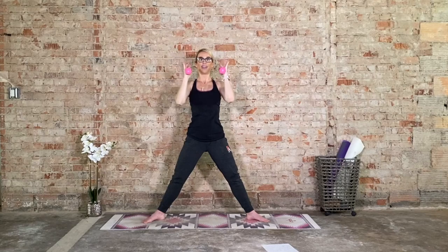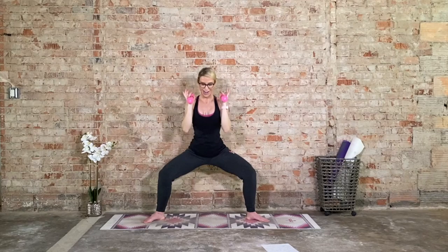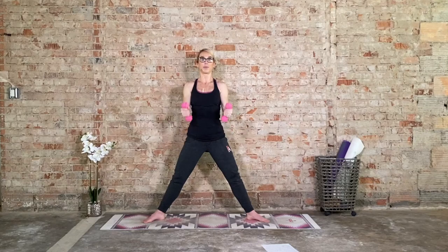1 hammer curl, 1 squat. So it's 1 curl, bring it up, hammer curl, 1 squat. Hammer curl, shoulder press, hammer curl, 1 squat. Again, hammer curl, squeeze the biceps, control it with that shoulder press, another hammer, hold, 1 squat. Again, hammer, shoulders, biceps, hamstrings, and glutes.